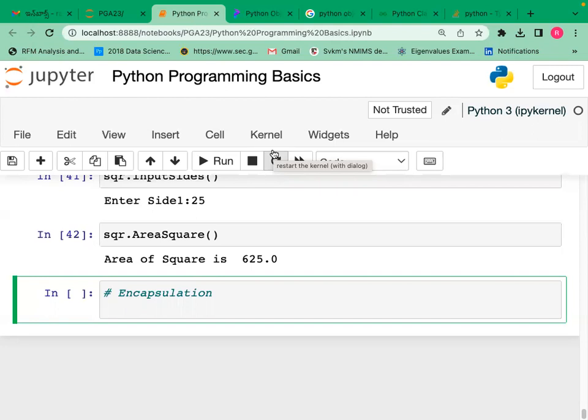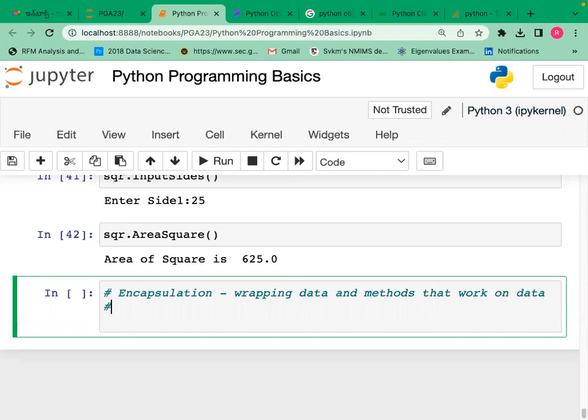It is a combination of wrapping data and methods that work on data as a single unit.